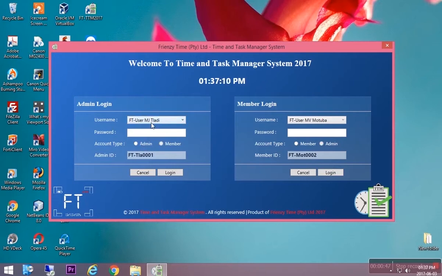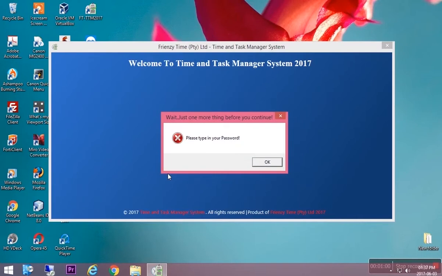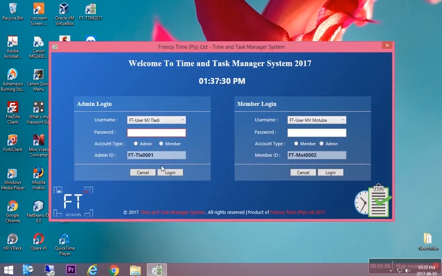Now you get the idea that you have to select from the drop down, from the list of all the administrators, and then select yours, the one that you know the password for. But if you attempt to login, the first validation rule is this one: please type in your password. It highlights and gets the focus on this control, which is the password box. It tells you this is where you have to type in your password.